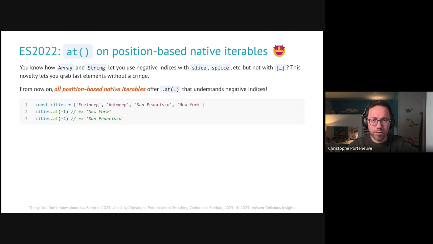Because in strings, iterability is based on full code points, where regular positions are actually based on code units. Yeah, it's code unit based. So it's like the square brackets. It will not work in terms of string iterability, which is full Unicode code point based. It's based on code units, just like all the slice and splice and square brackets API on strings. So it has the same way of counting positions.